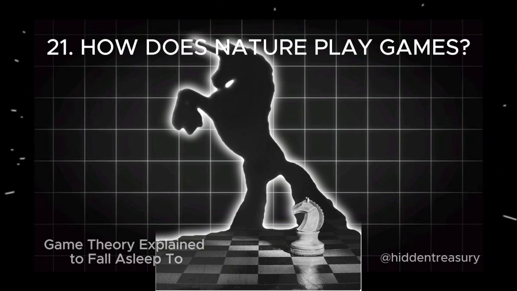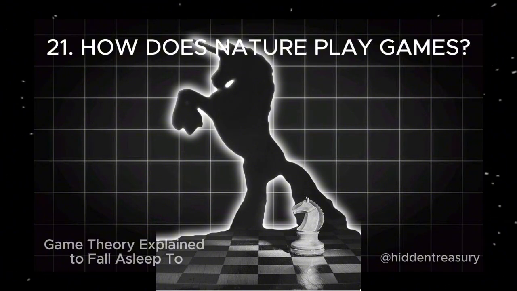Another classic case is in animal cooperation. Certain birds, for example, take turns acting as lookouts while the rest of the group feeds. At first glance, it seems selfless. But in a group where everyone takes turns, each bird gains protection over time. If one refuses to participate, others may stop protecting it in return. This back and forth is strategic, even if the birds aren't aware of the logic. Over generations, cooperative behavior gets rewarded when it improves group survival.